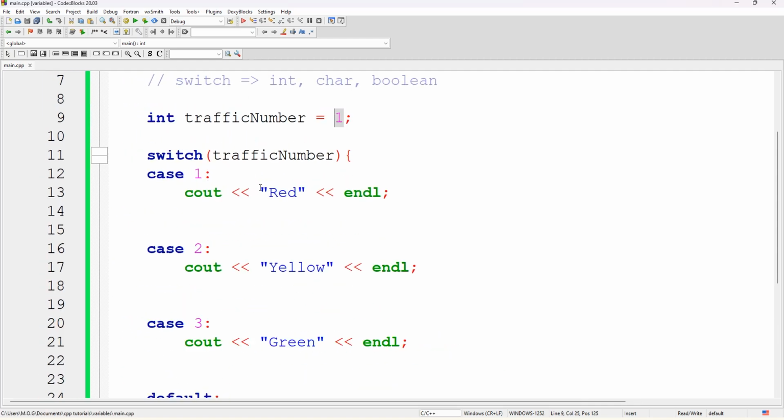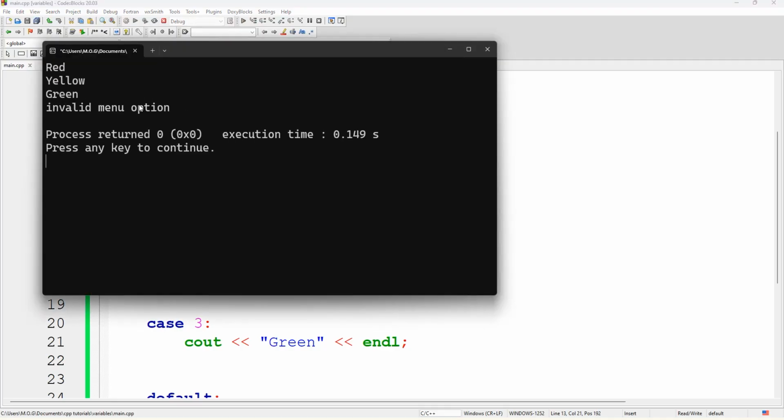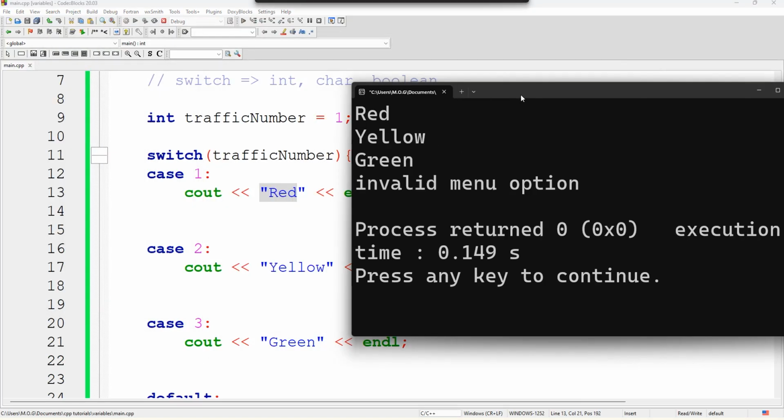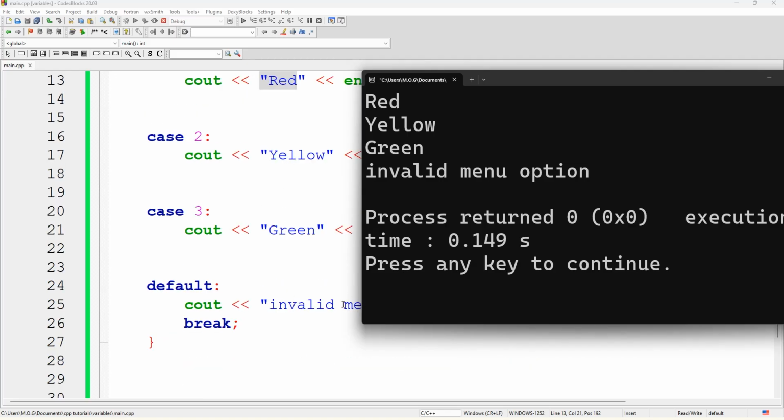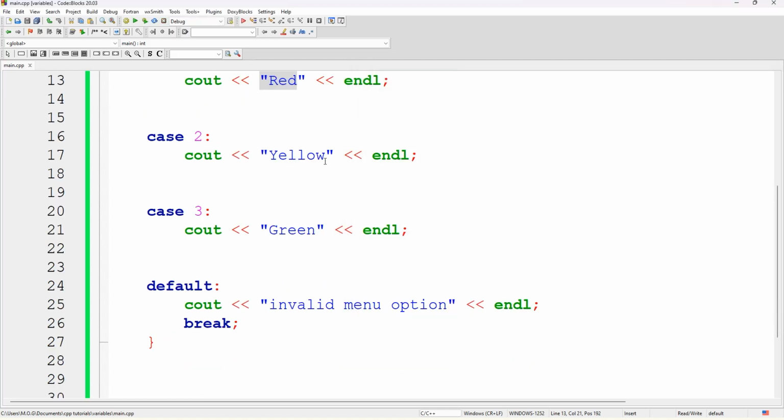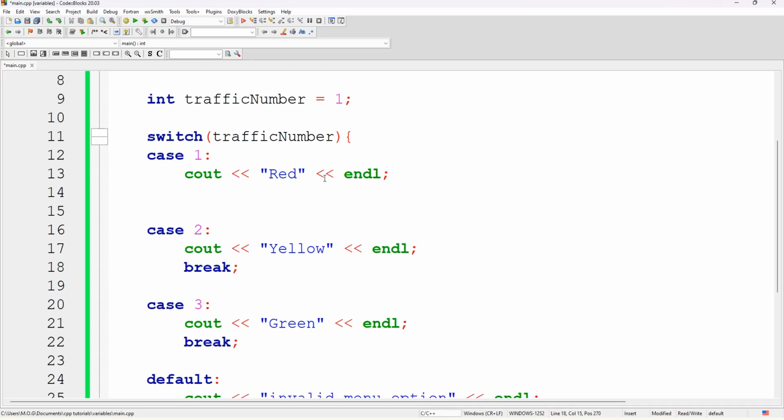So we are expecting red to be the output, but instead we will get all the output here: red, yellow, green, and then the invalid number. So the importance of the break keyword is that in case the first case is correct, it will prevent the output from entering the next case.